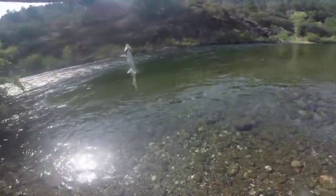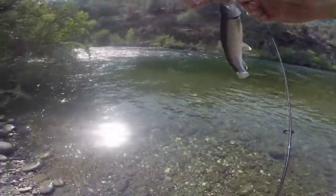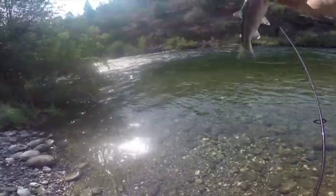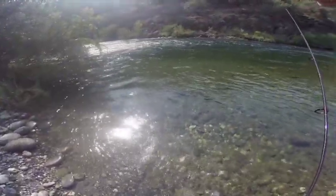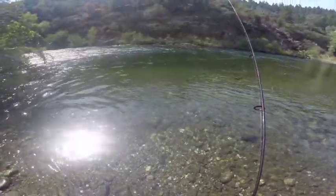Here he comes, right there. Right through the lip. And off. There he goes. Over there, there he goes. That was cool.